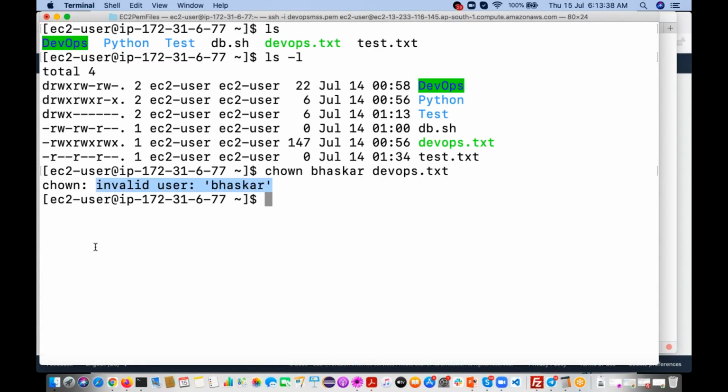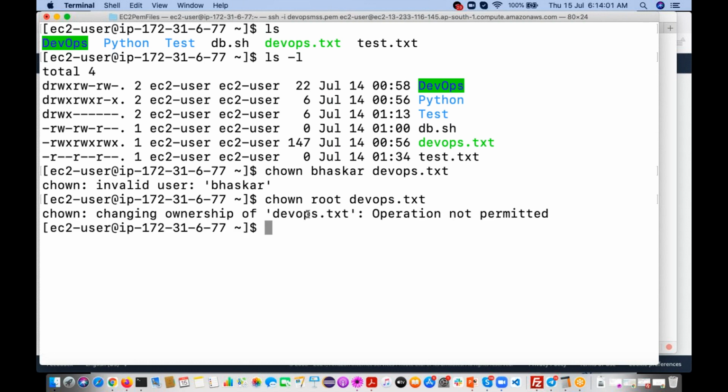So right now, whatever users exist, you can use those as of now. chown root, where root is the username, then devops.txt. Just execute it. See what it is saying.